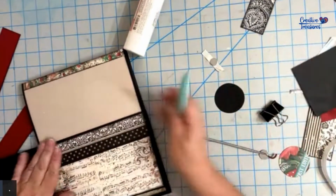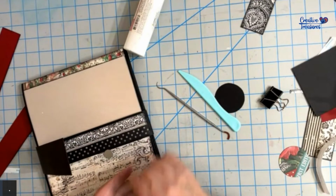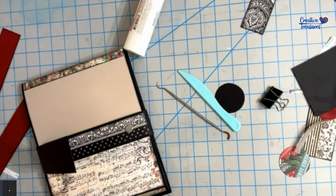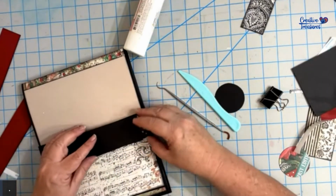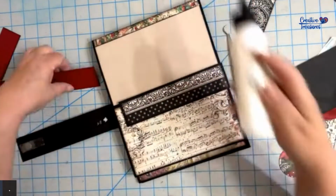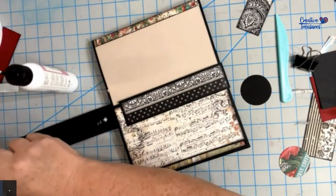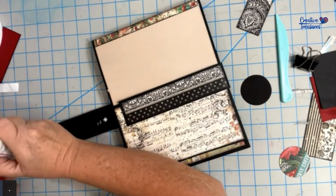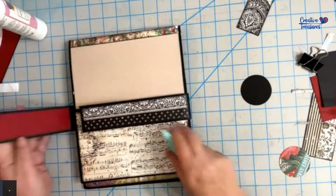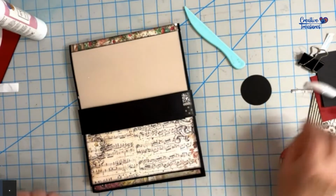Okay, so now that all the parts inside are ready, I'm attaching some pattern paper over the belt that I put in the beginning. Remember that belt, E15? Okay, so I have 4 pieces. 2 of them are red and 2 of them are pattern, and they're 1 1/2 by 7 1/4. And make sure, first of all, before you put the pattern paper, that the magnet sits in the right spot and that you have a strong enough magnet so that when you apply the pattern paper on top of it, it'll still be operational. So inside the 2 belts, I'm putting the solid color cardstock, and on the outside, I'm putting the pattern paper.